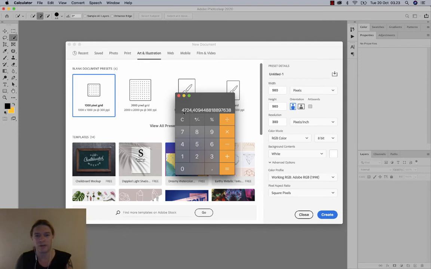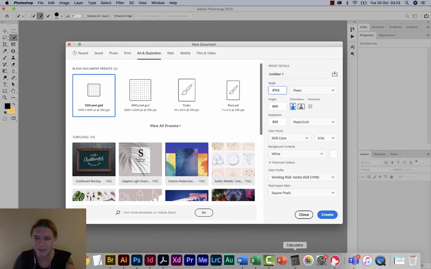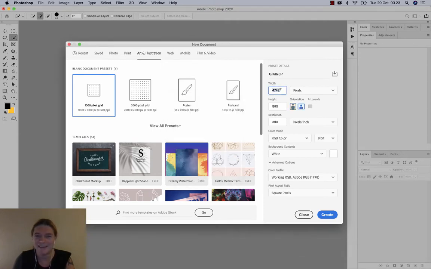So 4,724 pixels will make 40 centimeters times 40 centimeters at a resolution of 300.